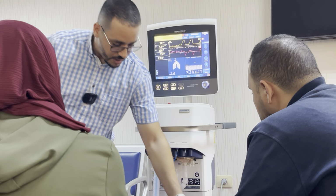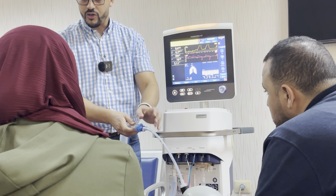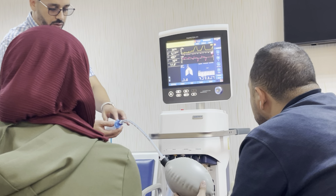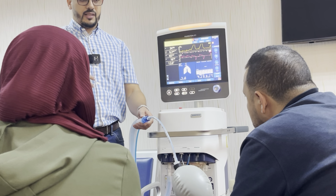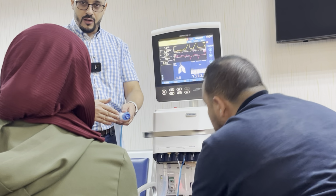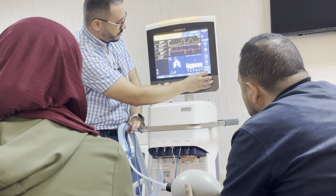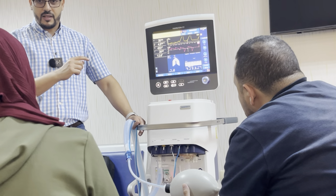So if the pressure here is measured at this, so this is the flow sensor, okay? The flow sensor is responsible for the measurement, which is displayed here. The flow sensor is detecting any airflow coming in or out from the patient because it's directly connected to the endotracheal tube, okay? So we have a PEEP of 5, and suddenly the patient will generate a negative pressure inside the lung in order to suck the air. So the pressure which was maintained at 5 will be reduced to maybe 2 or 3 centimeter water because the patient has taken out some of the airflow. So at that time exactly, you see the pressure was 5, 5, 5, 5, 5, and suddenly we have this peak down. This means the patient has initiated some breath.